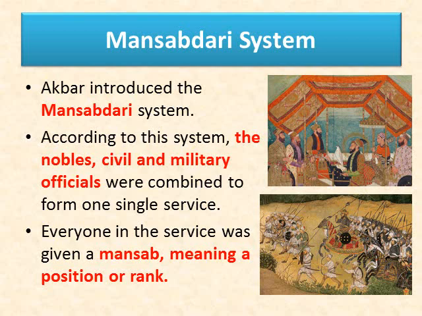Mansabdari, M-A-N-S-A-B-D-A-R-I. The word Mansab is of Arabic origin, meaning rank or position. So, Mansabdari was a system of ranking the government officials and determined their civil and military duties along with their remuneration. It was an administrative system introduced by Akbar in the Mughal Empire during 1571. So children, the Mansabdari system was a grading system used by the Mughal rulers to fix the rank and salary of a Mansabdar. They were nobles who occupied various positions in the administration of the Mughal Empire.